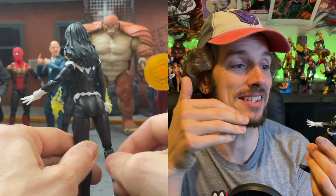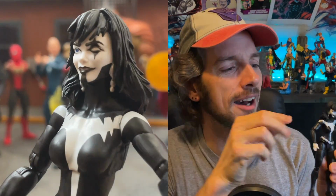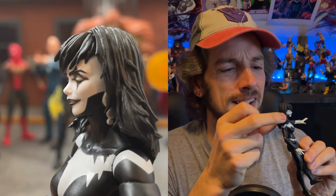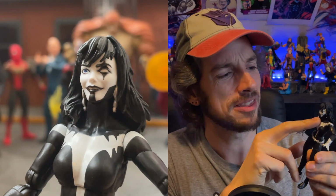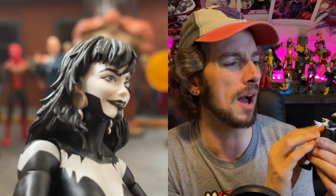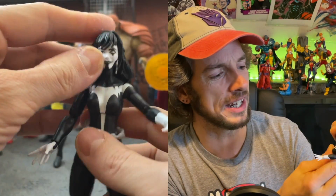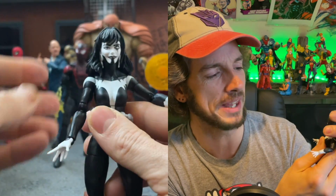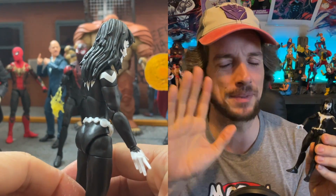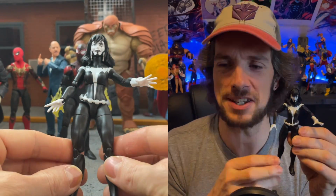Shriek just is disappointing. She's not terrible, but I can't get over the Kentucky Waterfall hairdo that makes it look like she's got like a shaved undercut, like it's so high on her head. Then obviously because the hair is stiff, you can't really move the head very well without it kind of conflicting, but that's something that we always have with long-haired characters. But yeah, she just feels like a missed opportunity, kind of disappointing there.